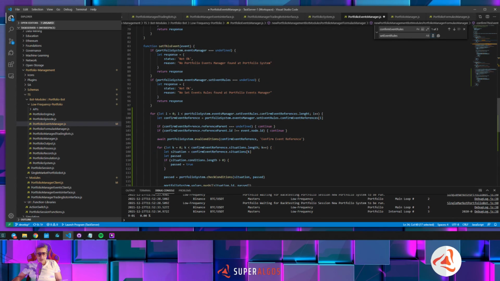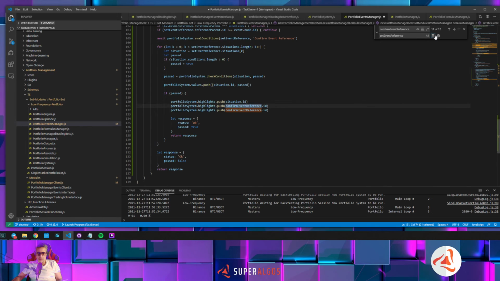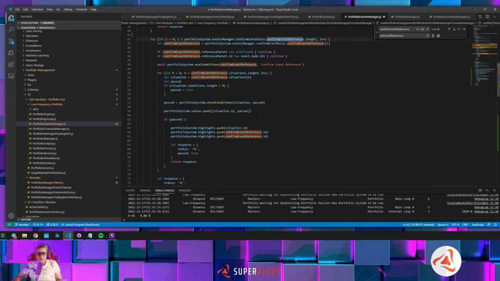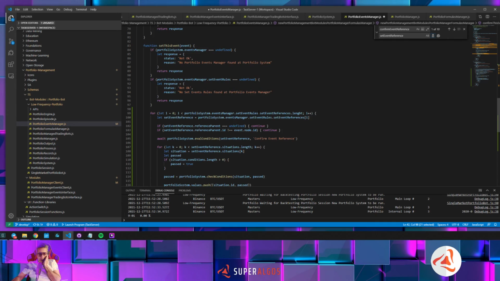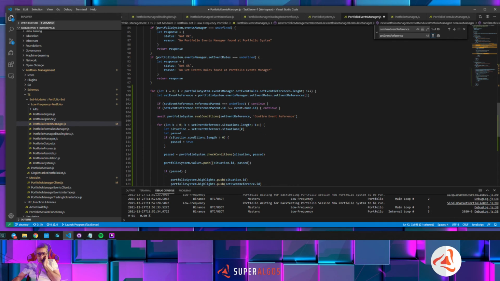Okay, then we have this guy, confirm events reference. This is going to be set event reference. Okay, so let's check it out. We iterate this array, get this node.